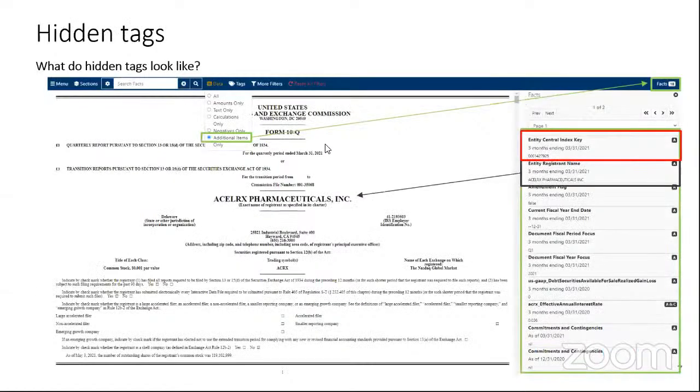Let's take a quick look at how this would appear in the SEC's viewer. You can go to the data section of the SEC's toolbar at the top and click on additional items. And that will display hidden facts. So you can see in this report here, there's a hidden fact for the registry name, where it appears slightly differently because it does not have the punctuation. The SEC allows you to tag a company name exactly as it is now. It'll ignore the hidden fact, so you don't necessarily have to do this, but you could always have different spelling or alternative ways of presenting it.